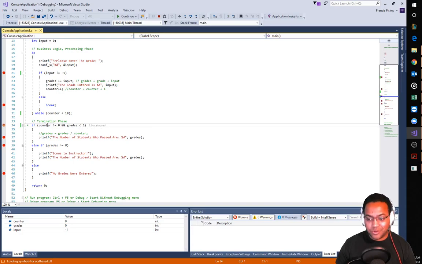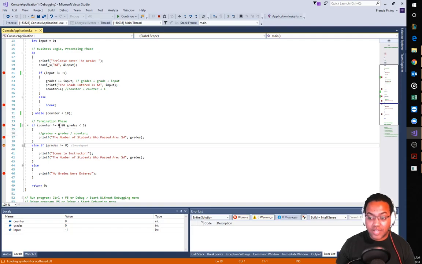Grades is 0, counter is 0, but it always looks at the first one, and if that one's not true, in an AND, with this AND operator here, it's just going to say it's false. It's not even going to read the next part. So what should happen is, it should skip this printf and go straight to else if. You see how it didn't even go to the next breakpoint? I put that breakpoint there on purpose. Because if the code went into the body, this breakpoint would have fired. But it didn't even go into the body because counter is equal to 0.